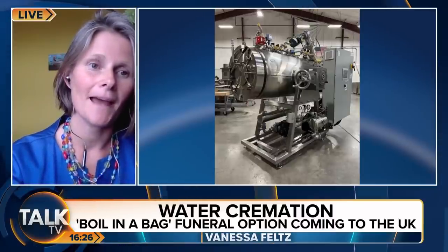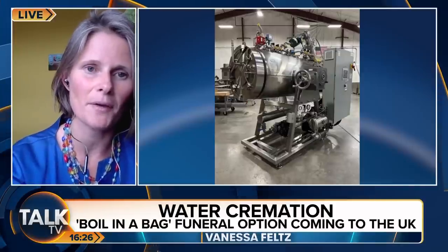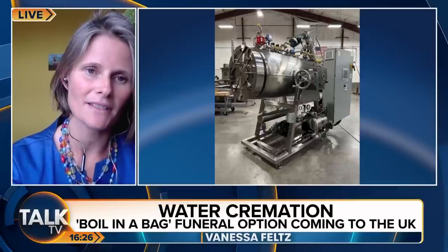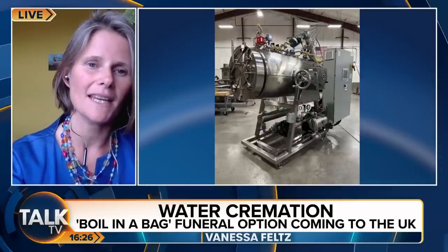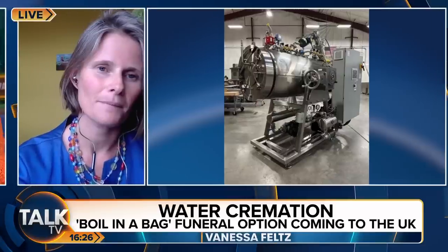Right. And then the person is put in what the organisation describes as a bio pouch. So it's a biodegradable pouch. And then you're put inside this vessel and then the process begins. So it is actually not that different to cremation. And does the pouch get reused and reused? No, the pouch biodegrades. Yeah, so that would stay with you.